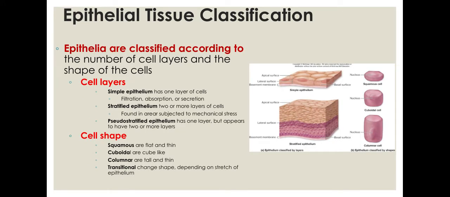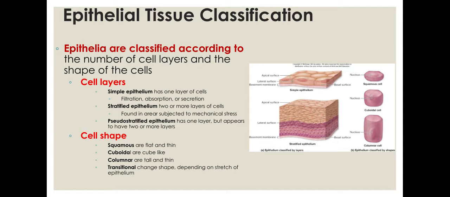When we look at epithelial tissue, I just said skin as an example. We also have to classify the tissue based on the number of cell layers and the shape of the cells. So not all epithelial tissue looks like the skin that you see on your body. We take it under a microscope, look at it, and we know that there are different numbers of layers and different cell shapes. So let's look first at those cell layers. If we say that it is simple epithelium, it just has one layer. That is the most simple, so it's called simple. And that is usually found where we have filtration, absorbing, or secretion.